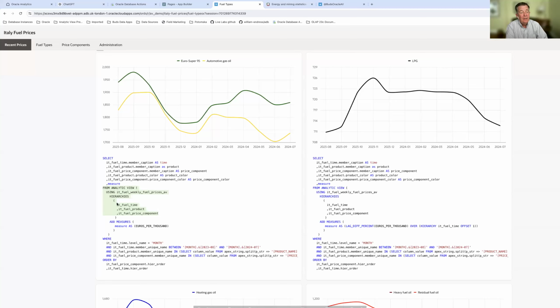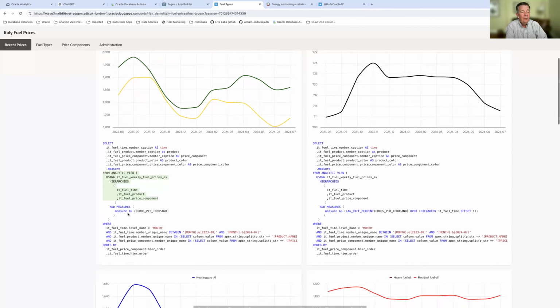The magic here is that when you use this form, you can use this clause. It says add measures. So I can define calculations on the fly in the query, which is incredibly useful. Let's just walk through this. What I'm saying is select hierarchy, member name. Remember I talked about that.